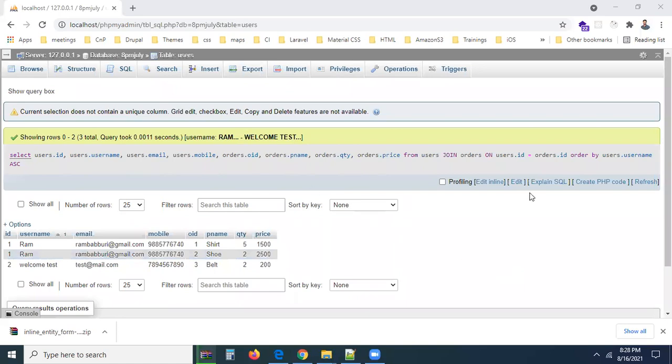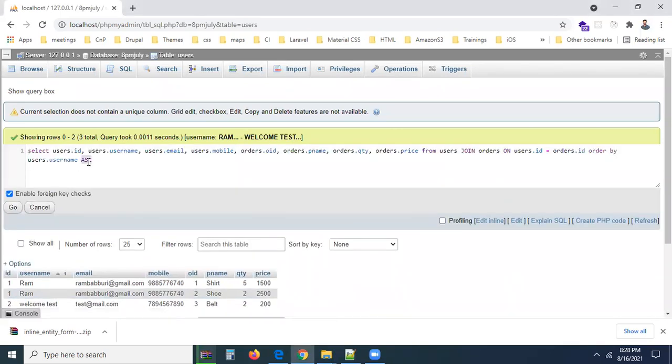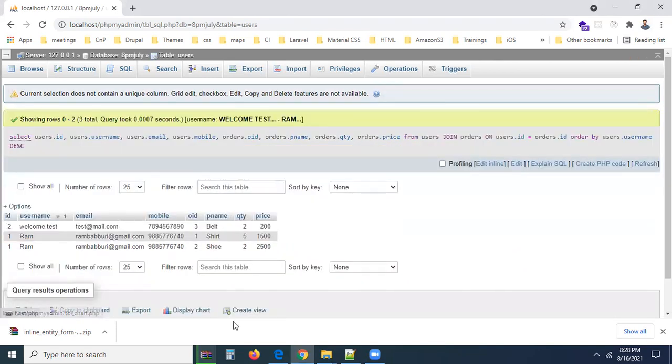If you add DESC in the same query, you can go there. Now you can just check with the DESC. This is going to be DESC, right? Now you can click the go button. Now you can see W will maybe come first. W is coming first. After that, name sorting. That may be either ascending order or descending order, whatever it could be. Okay, right. Just check this.